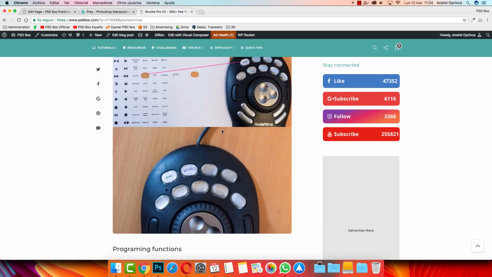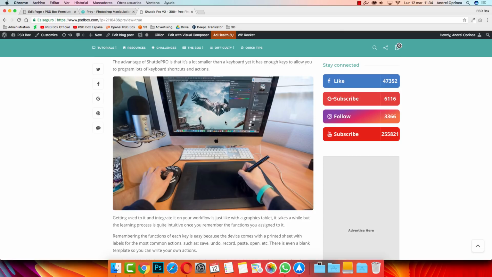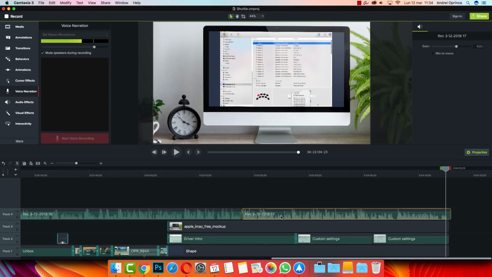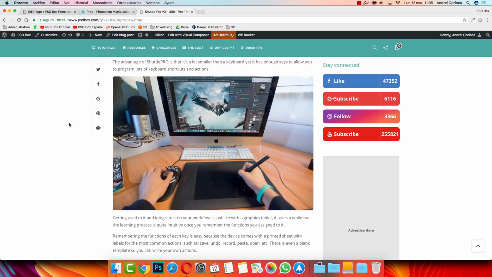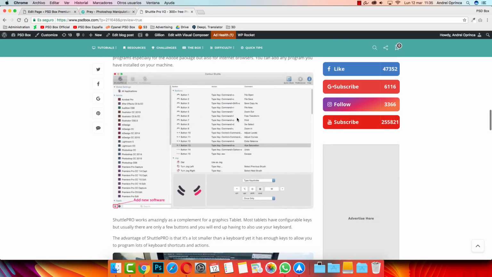It's really a good complement for a graphics tablet in my case, because I'm using Photoshop, but you can use it for any software. I'm using Camtasia to edit my videos, and as you can see, this is a video. You can assign functions for cutting, trimming, and stuff like that. And I think it already comes with the configuration for Camtasia as well, for Final Cut Pro, I think, as well. But setting the buttons here is not really a difficult task. Just select the button that you want to configure, and that's it.